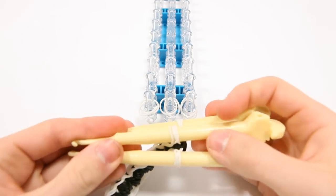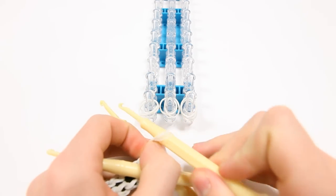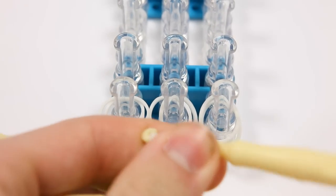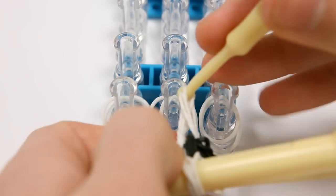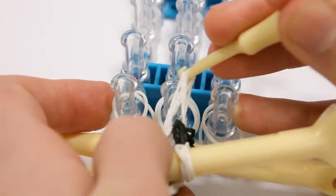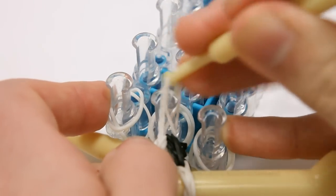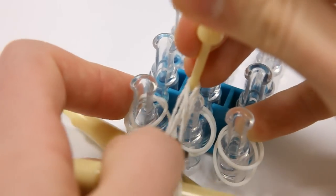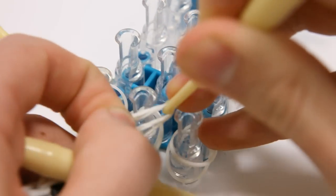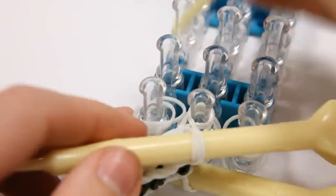What you're going to do is take the one with the hook on it. In my case, all three are going to be hooked, so I'm going to start in the middle. Transfer it all the way down the edge, just like so. I'm going to put it directly onto the peg of those whites you're supposed to put on before. This part can be a little tricky, so use your fingers to help you out. There.